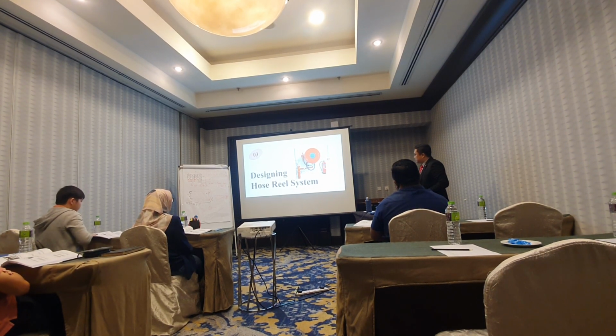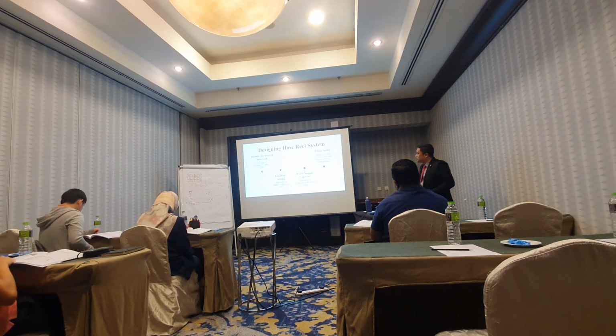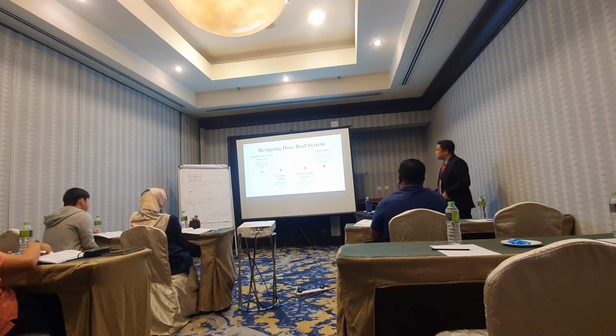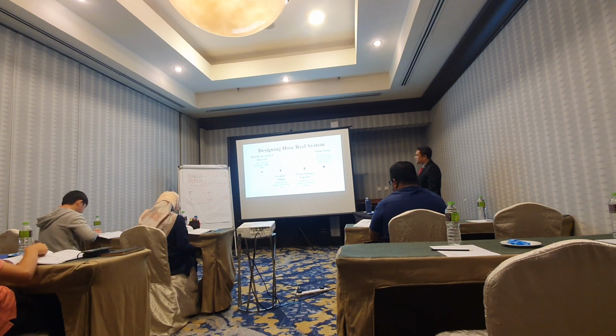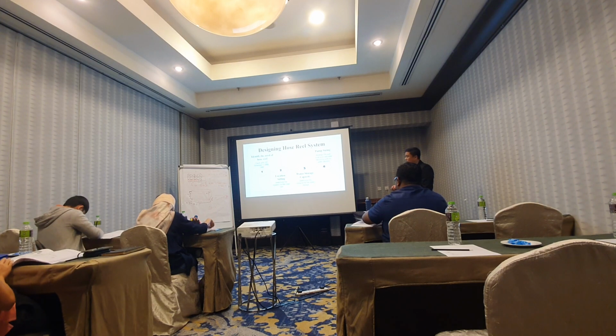Designing a hose reel system. To design a hose reel system, you need to follow MS 1489. First, what you need to do is to identify the need of hose reel. So we check in Schedule 10 in UBBL 1984 whether the building needs to have a hose reel or not.